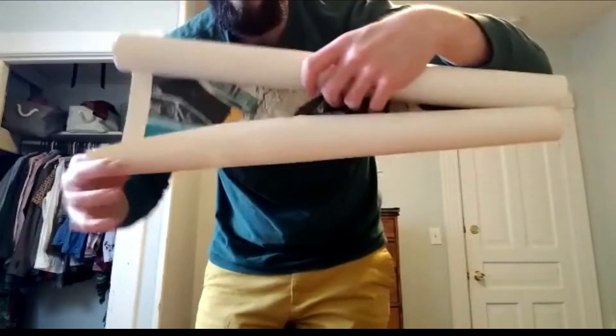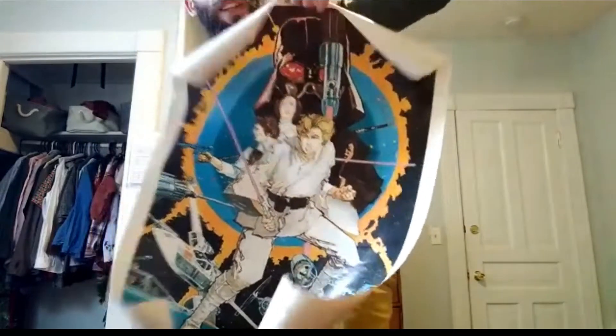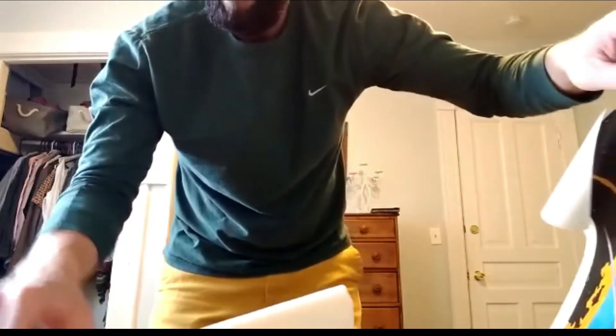I'm going to roll it out. Oh my goodness. Look at that. This — I can't even really describe it. Luke's lightsaber appears to be pink, which it should be, looking back. So is Obi-Wan's. Actually, all the lightsabers appear to be pink. Okay, 1976. It looks like a pencil drawing that then had watercolor painted over it. I'm going to try to lay this here and show you what I'm looking at.